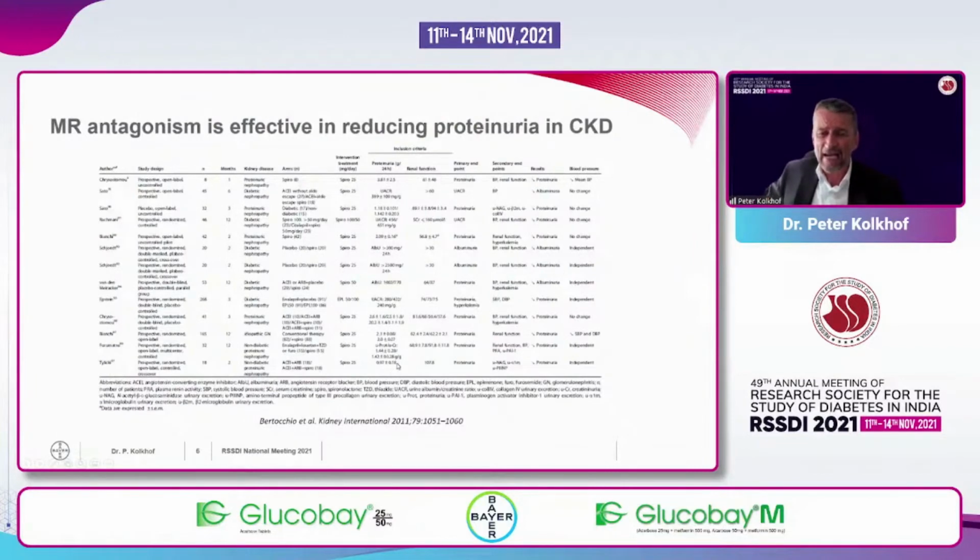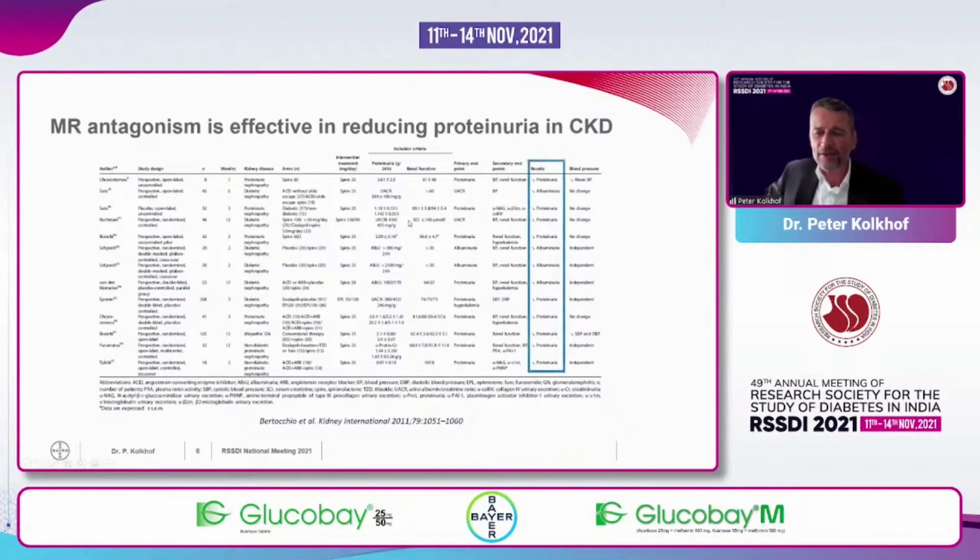So these animal studies, summarized before by Remuzzi, then led to some first clinical trials in patients with CKD, with different types of nephropathy, summarized here from a review in Kidney International from 2011. And these trials were rather small, as you can see from the numbers of the patients, and rather short, up to 12 months.